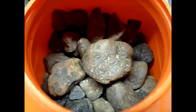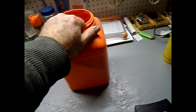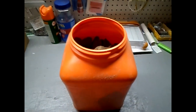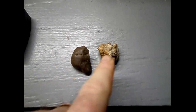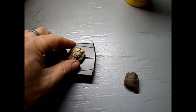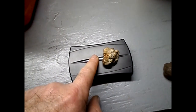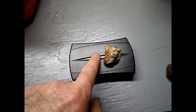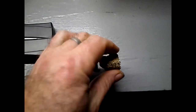So I knew I could find a piece that was going to be roughly the same size. This is a big old Maxwell House jug, and it weighs a lot. It's very heavy. So I found this piece. It's actually a little bit bigger than this. Now, when I took a picture in that last video, I had it sitting next to a clad coin ring for size comparison. That clad coin ring is extremely small, like a size 6. So that gives you an idea. Of course, seeing it in my hand, you can tell that it's not that big.